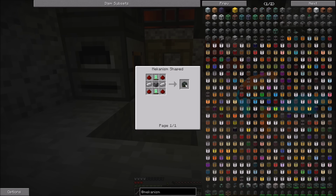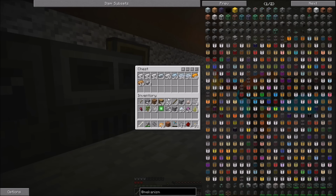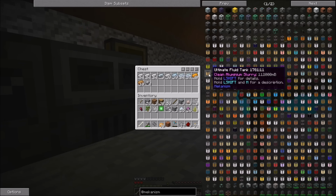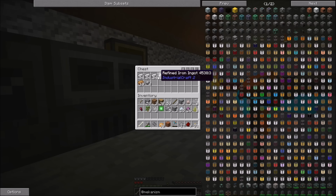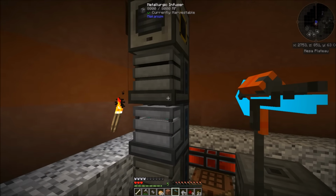Oh my god. Basic energy cube. A steel casing, of course. Redstone, of course. Let me try to get enough of 4, 8. I think I'm going to be 3 redstone short, but let me get enough refined iron and steel to be able to make this thing and meet you guys back shortly.